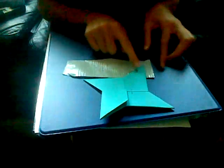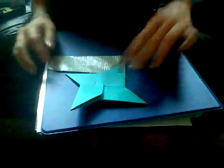So you can see like how that is, right? So what you're going to do is fold the little part over. Okay, so you get this. Then you're going to fold this down like that and stick it on.